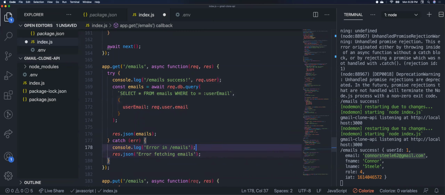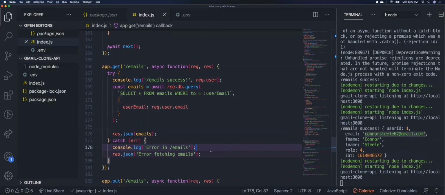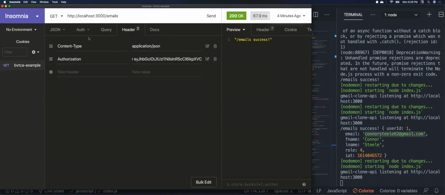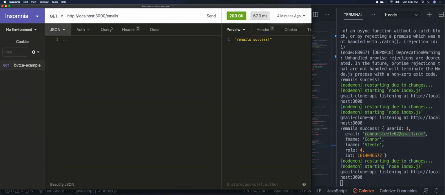Or I guess I should console log that before I return it. Yeah, okay. So let's try this. /emails, and this should just return a response. We have our JWT, it's a GET, we don't need a body. Send.